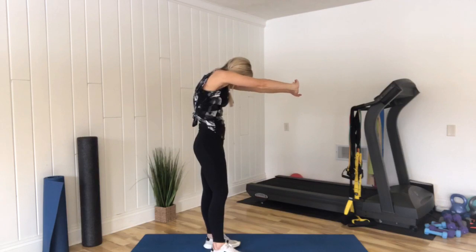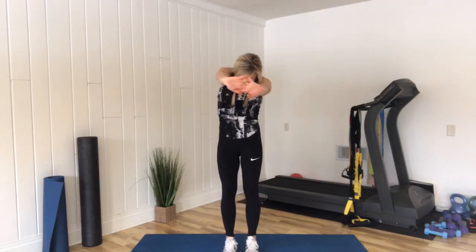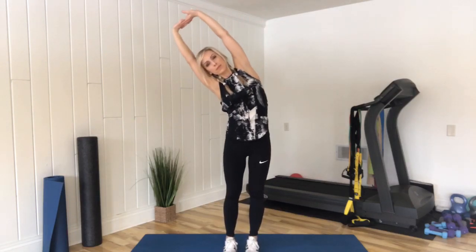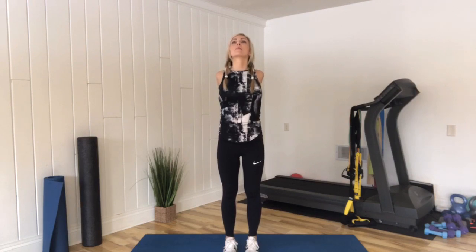Reach those arms forward, rounding the back, and go ahead and lengthen one side, stretching through the ribs and through the other. Back up to the ceiling, and lengthen. Another deep breath, and arms come back, opening the chest again. If you can, interlace those fingers, opening the chest for a deeper stretch.